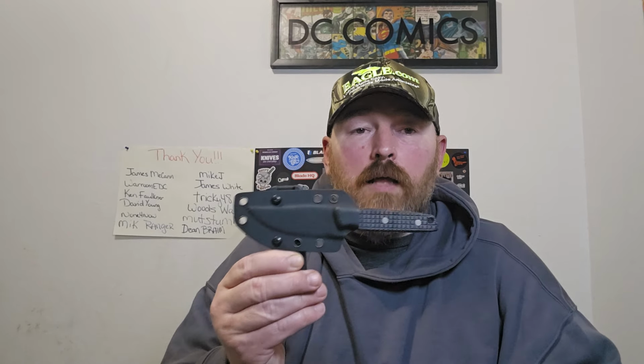You can't beat this knife for under $100. This thing is fantastic. In my opinion, it's the best. I will take this one knife right here over every knife on this table. You can give me any two knives on this table, and I'll take this knife over any two knives on this table. The only ones that would, now if you put these two together, the Lackey and the Scout Feather, or the Scout Feather and the Muskrat, it'd be a hard one for me to choose. That's how good I think this knife is.